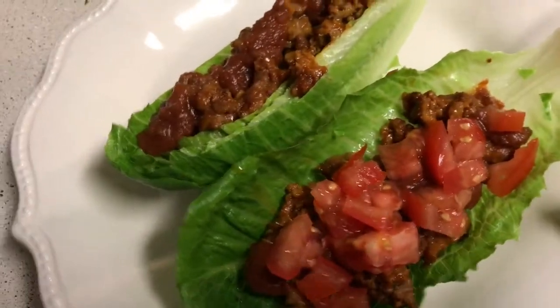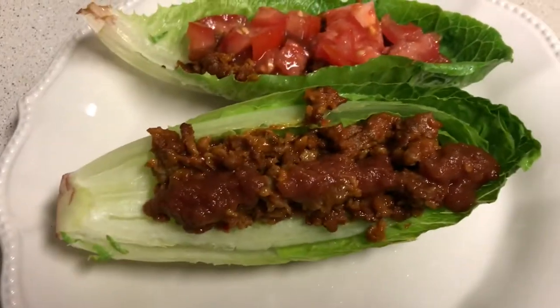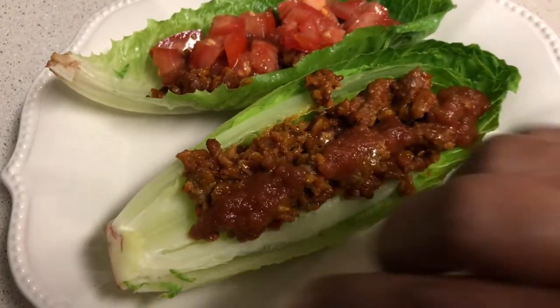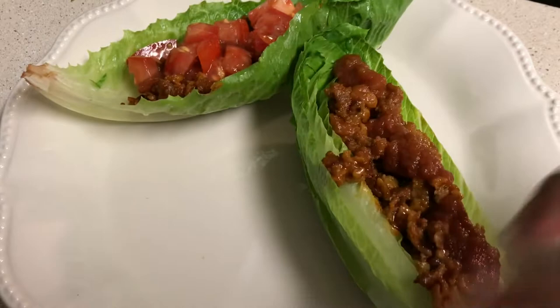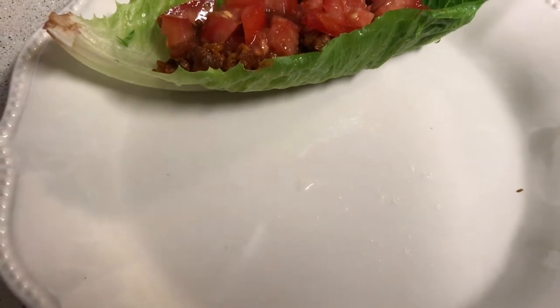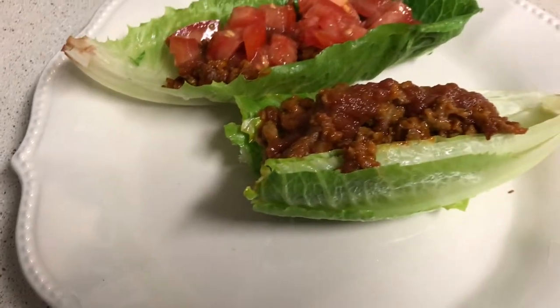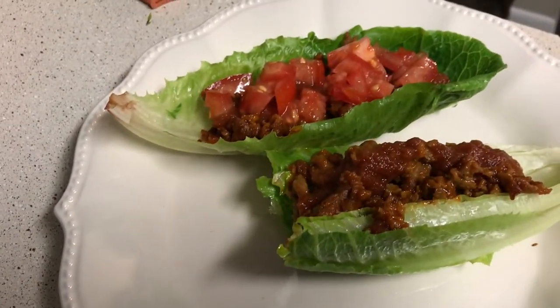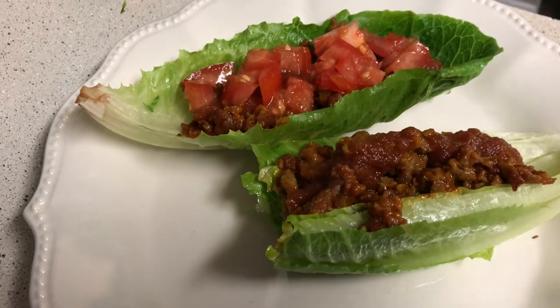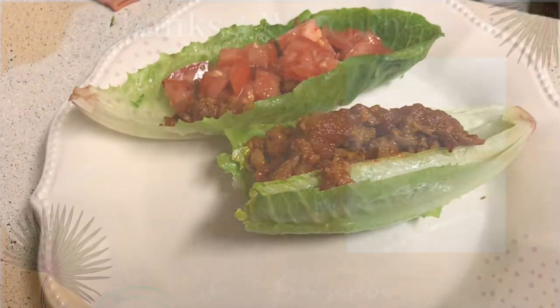Here is my plate. I just have my lettuce. I have the taco meat with the salsa on top, and then I put tomatoes on top of one. And when I say this was so filling, I was super full. We had a movie night. We enjoyed the movie. This was delicious. I am going to make it again. I did see this on a TikTok and I thought, you know, that looks so great, but they really did have it fully piled up. But this was great and so good.